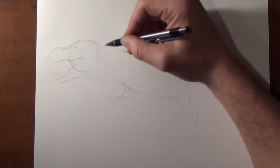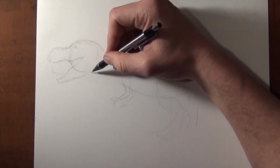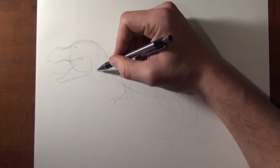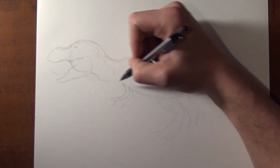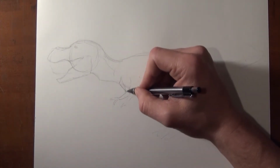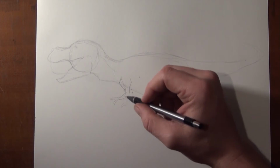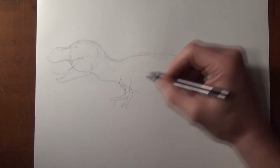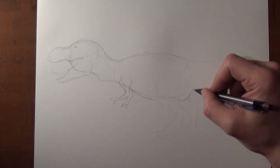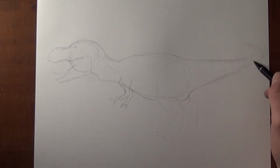Alright, so like I said, you want to keep things loose. I'm going to fill out the body part. It's got an S curve to the neck, so the jaw comes up and around here, a lot like a crocodile. Now, as for whether or not we're going to put feathers on this creature, you can go either way. Scientists are saying they believe most T-Rex had some sort of protofeather. They only have 2 claws on the 2 small front forelimbs. They've got an underbelly here, and this flanges out underneath the leg, and then the tail, which is big and muscular and is used to help counterbalance the creature.